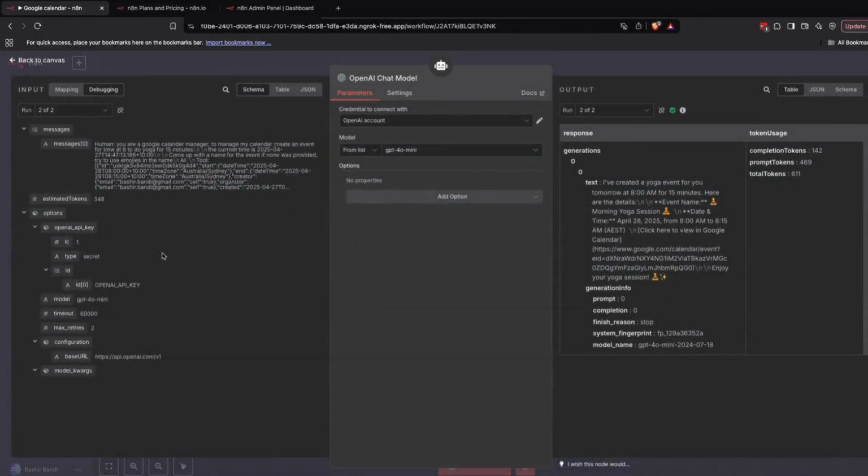Now we can click on the OpenAI chat model to see what has happened with OpenAI. I forgot to mention this intuitive UI here, but essentially, again, left to right, input is left. There are some things that happen in the middle, and then we go to the output. So it gets the message, the whole message, including the context that I had provided. It's using ChatGPT 4o Mini, which is quite cheap. I think at the moment it's about 1 cent for every query that I've been running. And then it generates this. So we can see that, okay, that was what ChatGPT has done.